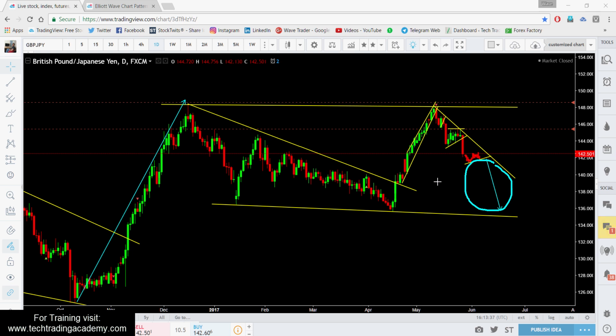Okay, now the question is, those who are already in this trade, should they close their trade on a small profit at this area or this area, or should they hold their trade further to the downside? Yeah, it's all about trade management and risk and the profit you are having, that profit management. Okay, now it's up to you. If you want to hold your trade up to the bottom, just move to break even, those who sold at this area, and let the market move on. Let the market hit the bottom.